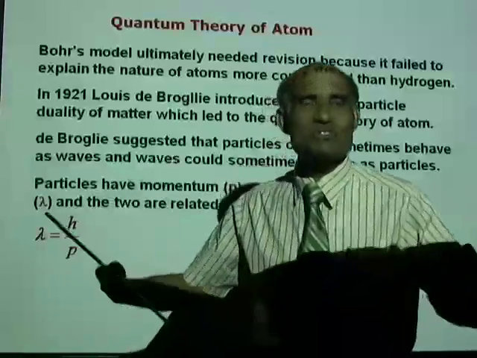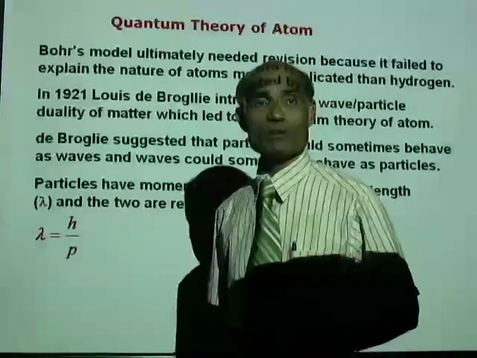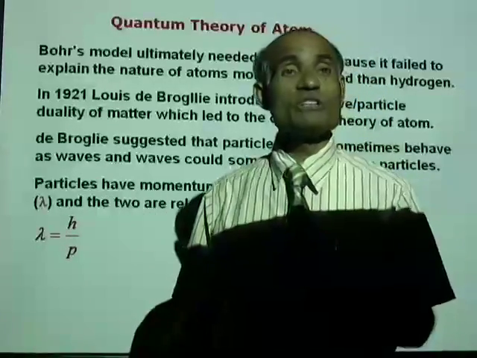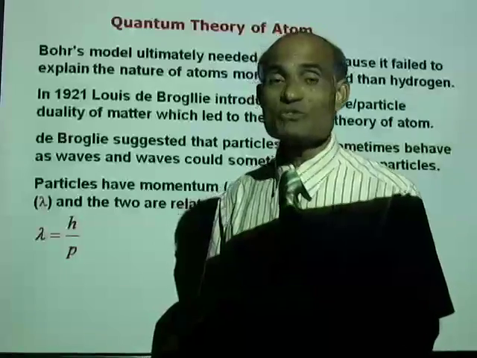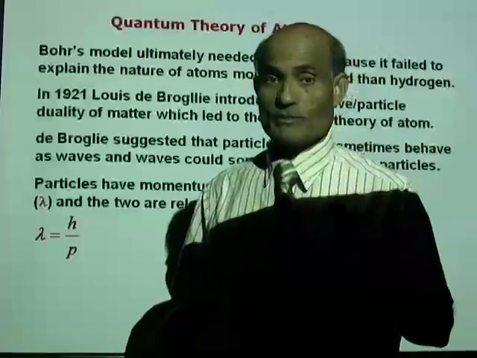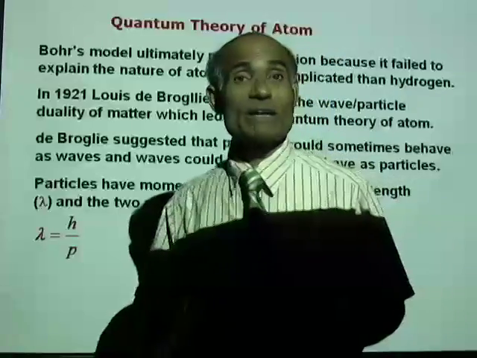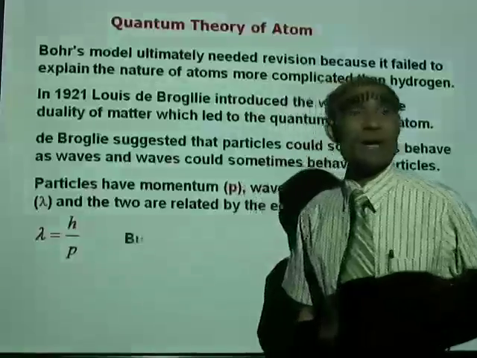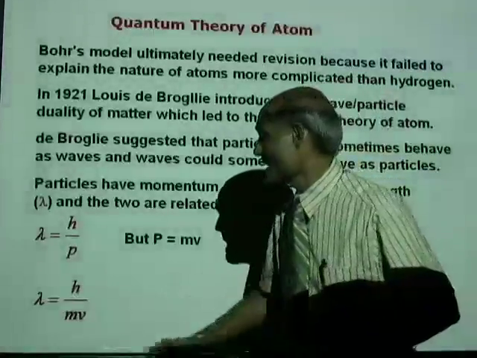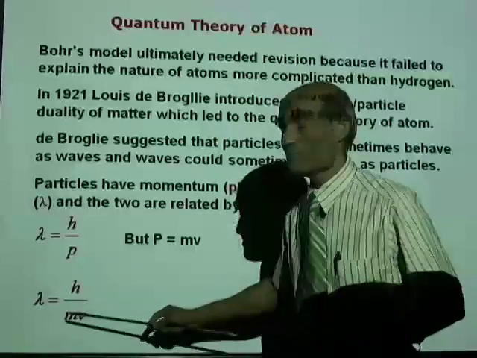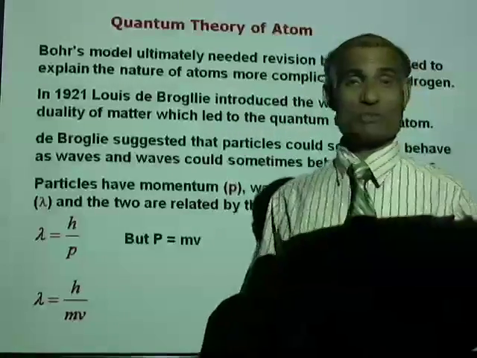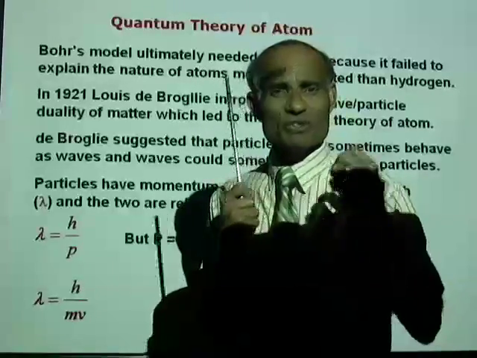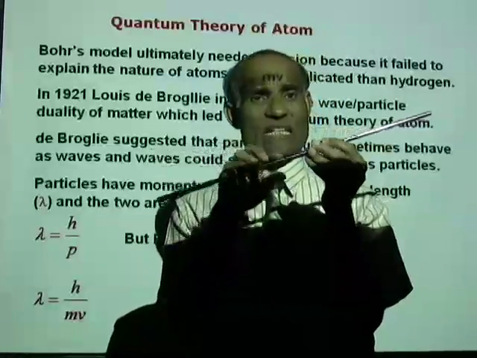Look at where that h comes from again. What does h stand for? It is the Planck's constant, and its approximate value is 6.64 times 10 to the negative 34 meter squared kilogram per second. And since momentum equal to m times v, we can write lambda equal to h over mv, a very important relation. Well, does it mean that you can measure my wavelength, your wavelength, the wavelength of this stick?